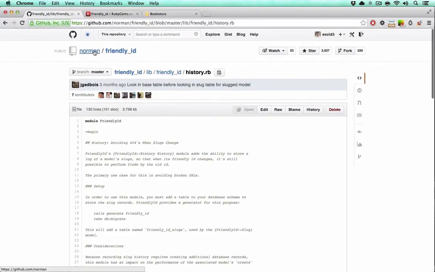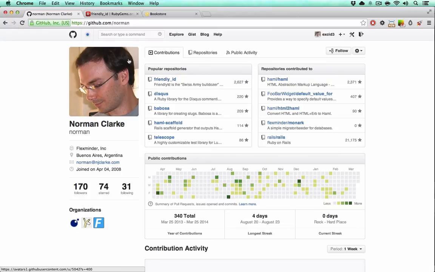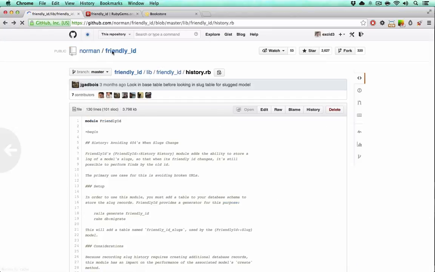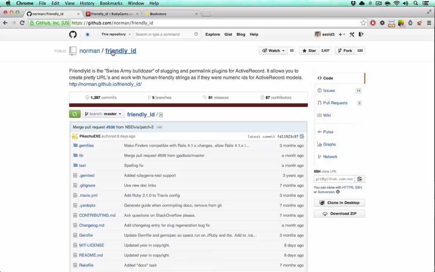So that's Friendly ID. There's a lot to it. This guy has done a fantastic job with it. You can use this if you like. You can also build it from scratch, but it really depends on what you're trying to accomplish in your application with your URLs. Definitely put thought into it because it's one of the most important pieces of a good application. Because you know, look at GitHub. There is not a user ID anywhere or database ID anywhere in the URL. And we can remember that, and that's good. So think about those things and pay attention to them when you're designing your applications in the future.